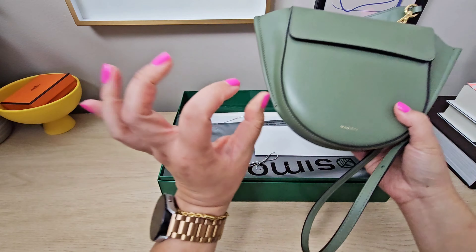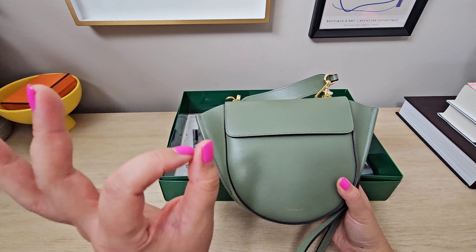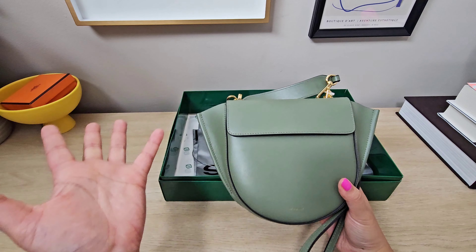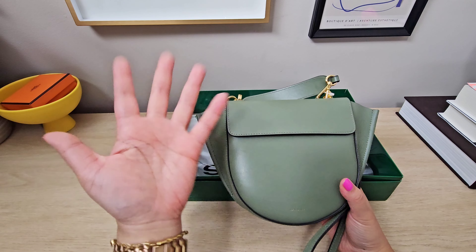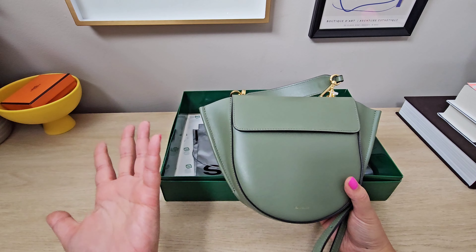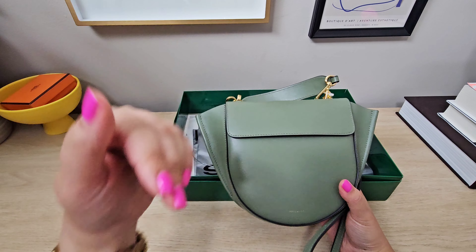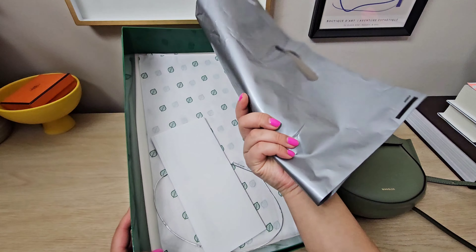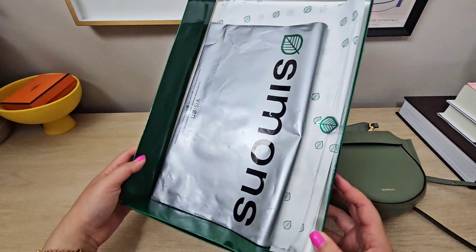So this is the mini — it also comes in a medium size which I think is quite large. The surprise was that the Simon's website did not say this was the mini size, it just said Wanderler Hortensia. I didn't look at the measurements and kind of just trusted the title, so that was a little annoying when I opened it up. I was like, this feels kind of light and the box looks kind of small. But then I opened it and it was a mini, which I love mini bags. Within a split second of touching this bag I was like, forget it, I like the mini. It's okay. It came in a really nice box with some gift wrapping — a pretty nice presentation if you want to gift this to a friend.